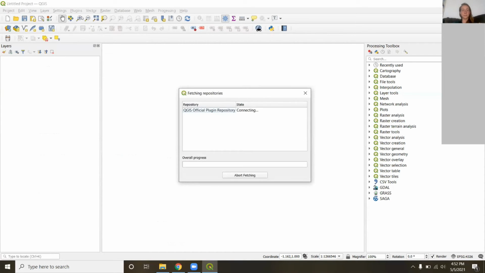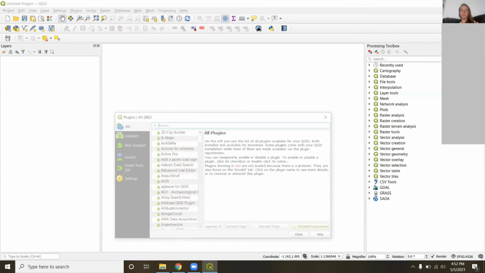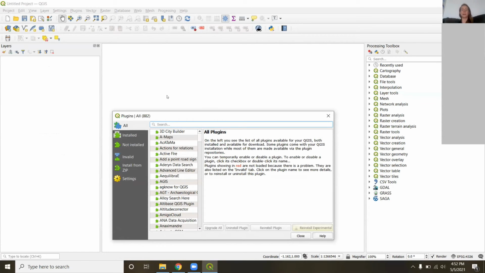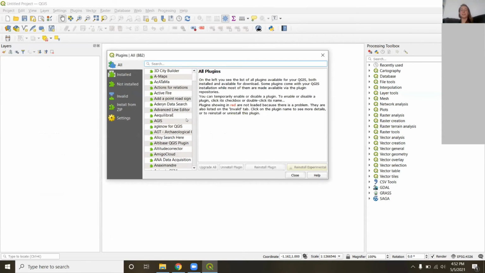The plugins are basically, the way I view them, like the open source toolbox. This is where people have written code that accomplishes very specific tasks, and anybody can have access to them. And then there are different sections for invalid plugins, plugins that don't work, old plugins. If you want to download some from the internet, from sources that other people have written, you can. You could download those as zip files and then install them personally. But there's just a ton here. And what we're looking for when we do this is we're going to scroll down to processing. And thankfully it's alphabetized.